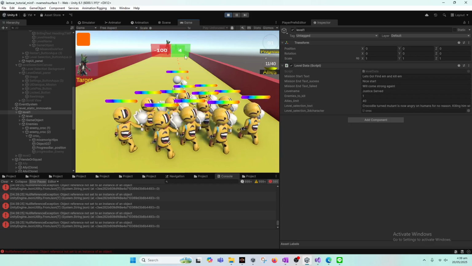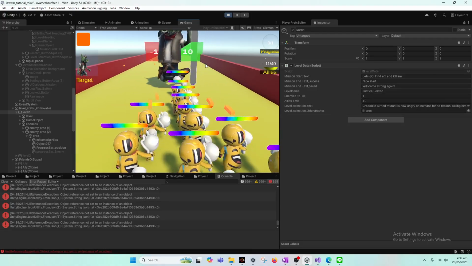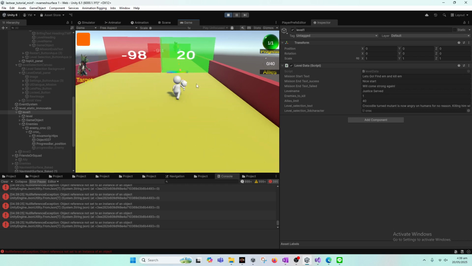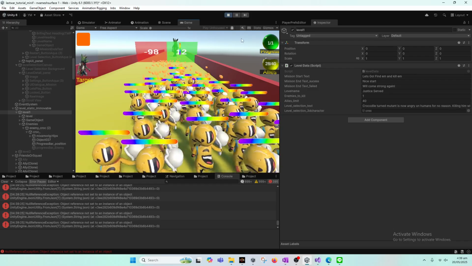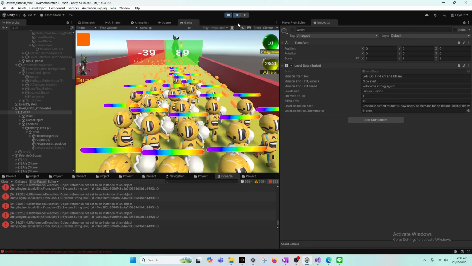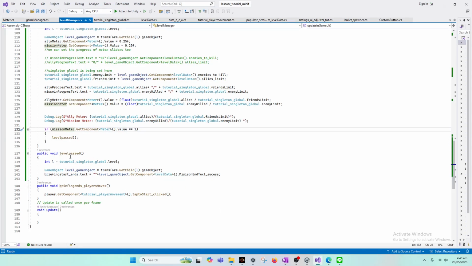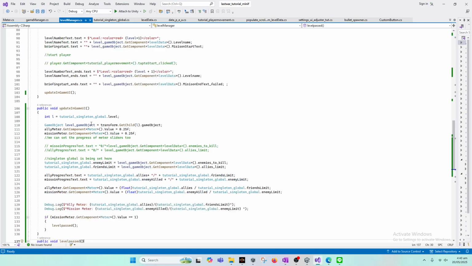Now when we are able to kill this big guy, only one of him, and the enemy is dead, once it died, progress becomes 1 out of 1, and even though it became 1 out of 1, we were not able to show the panel.